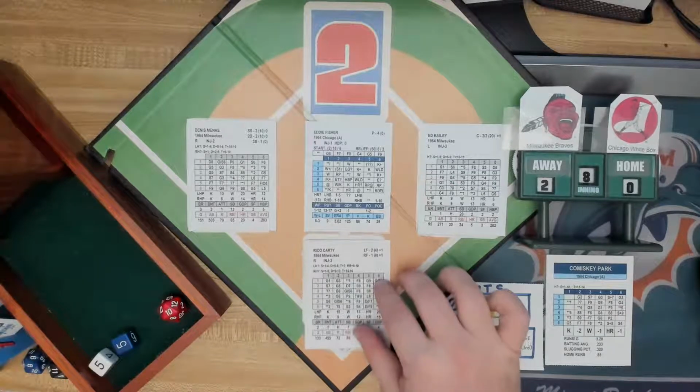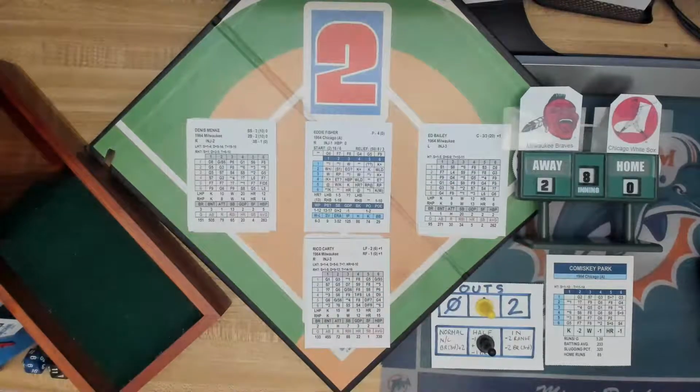Top of the batting order for the Braves, there's Rico Carty. Infield still halfway. They're going to try to turn 2. Well, you're down 2-0 if you don't turn it. And -1 Eddie Fischer. No, you know what? Infield's going to be in. The way the Braves are pitching, the White Sox cannot allow any more runs. Carty is 1 for 4.